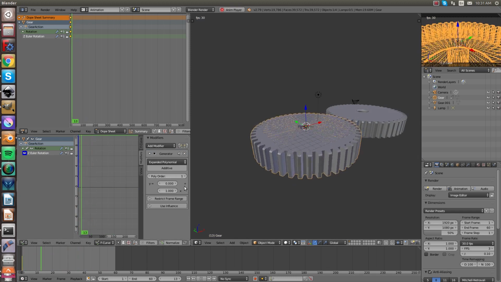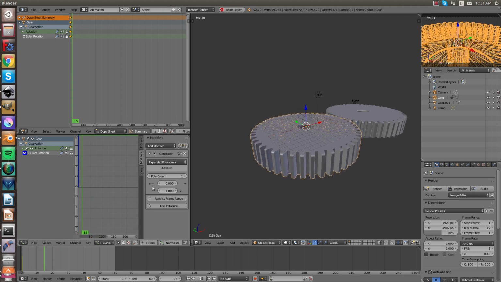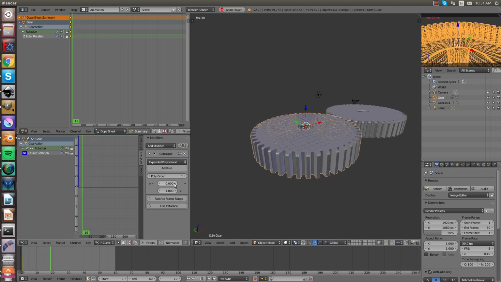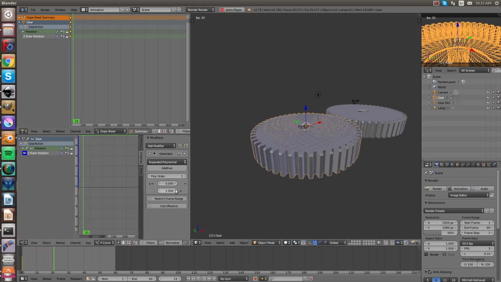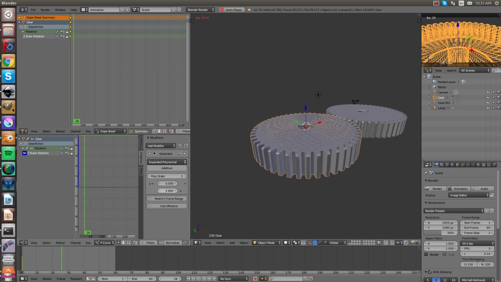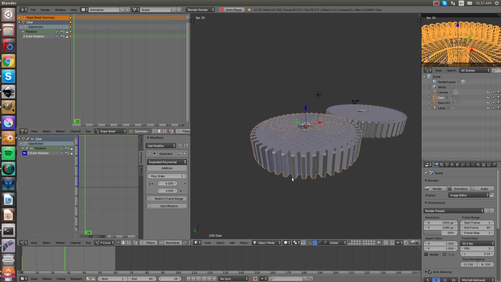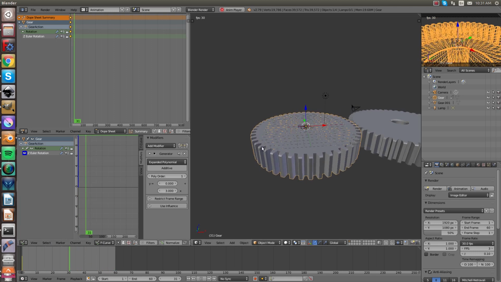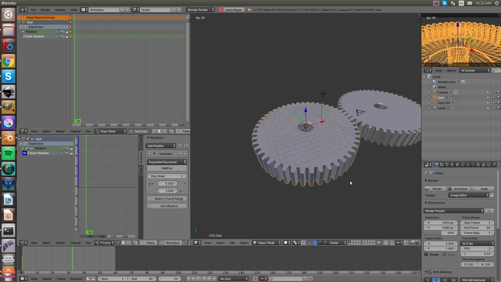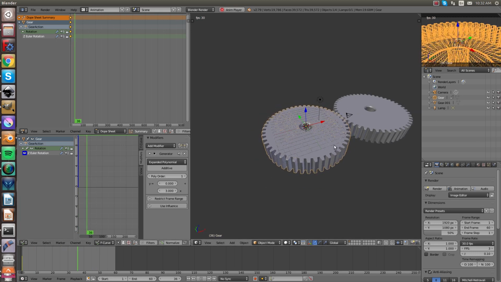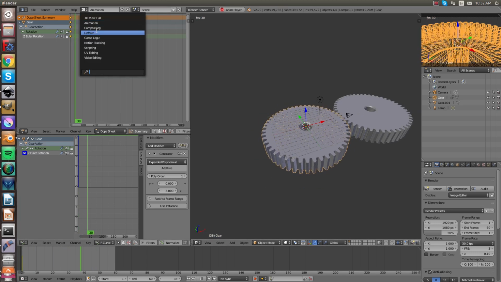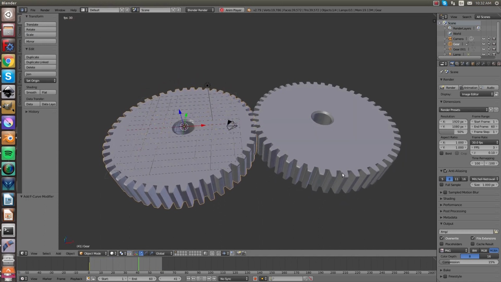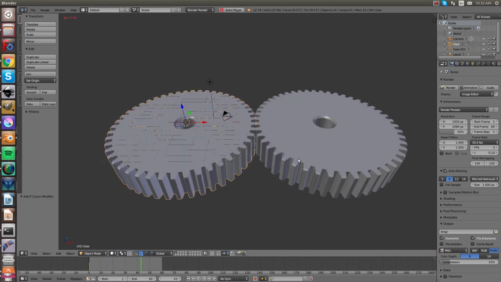Now we want to slow this down a little bit. I don't like how fast it is. So right here where it says Y equals, right under that is where it says X. Bump this up a little bit and you'll see it slow down. I'll take it to, not 3.13. And you can see that's spinning pretty slow. That's the speed that we want. Now we can go ahead and change this back to default. And now we have just that one gear spinning.